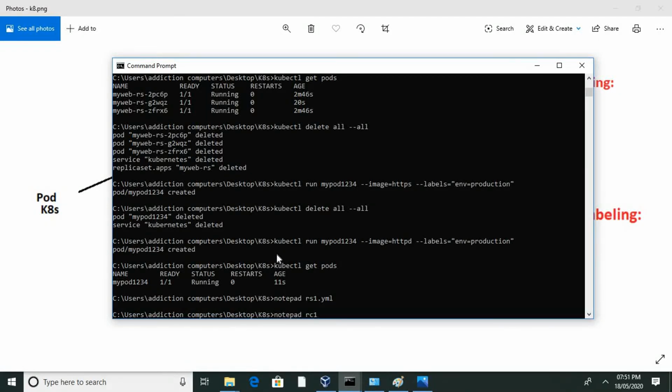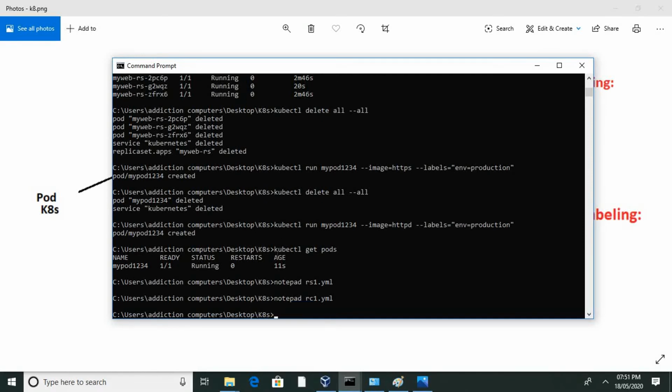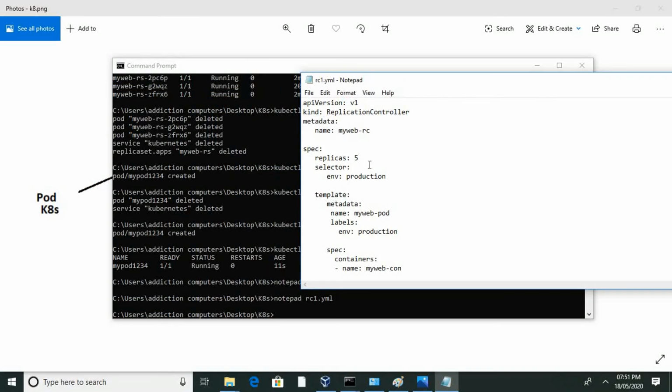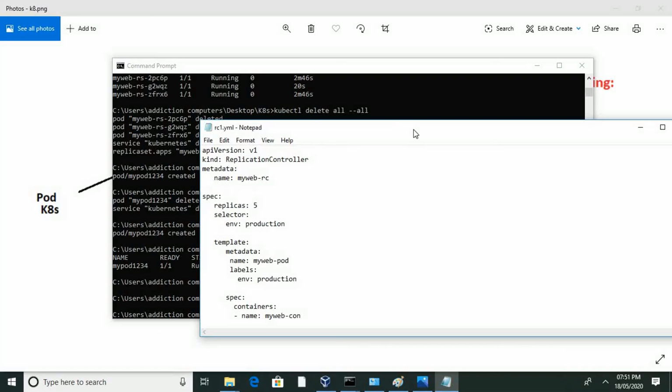Let me change it to 5. So what will be the result? Will I get 6 pods, or will I get 4, 5? Well, let's check. And I'm going to save this file.